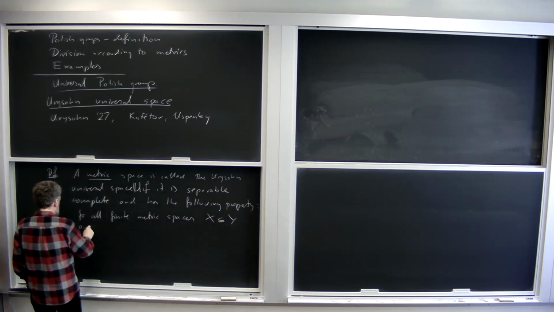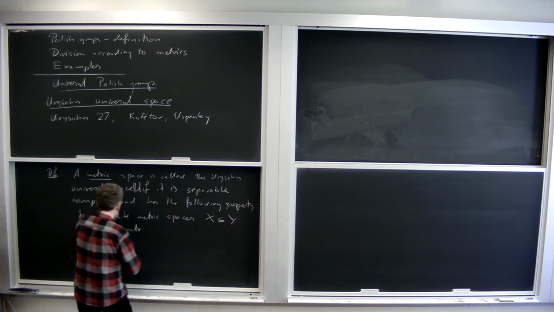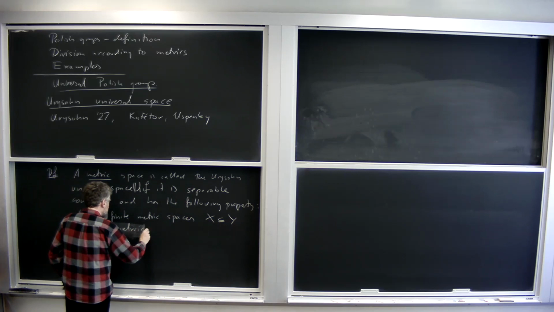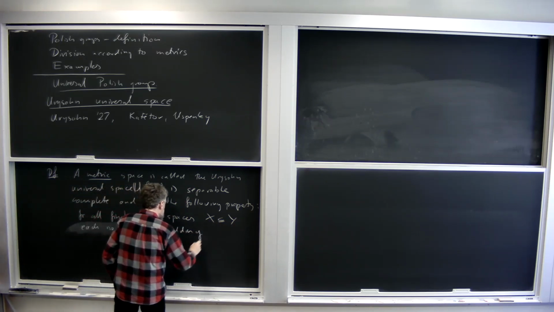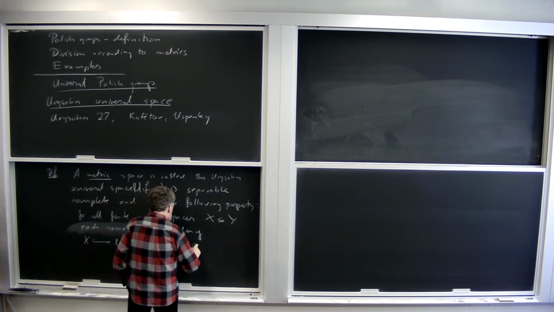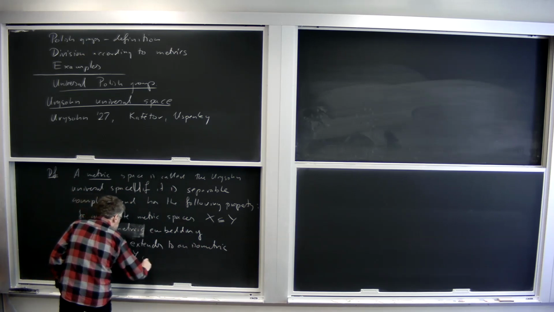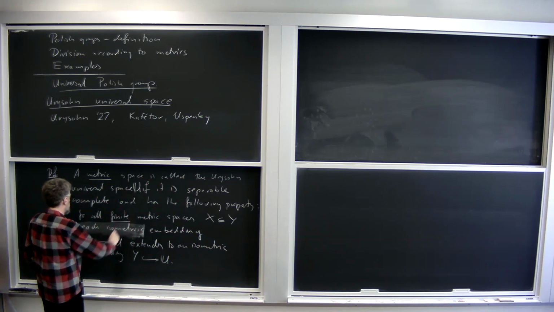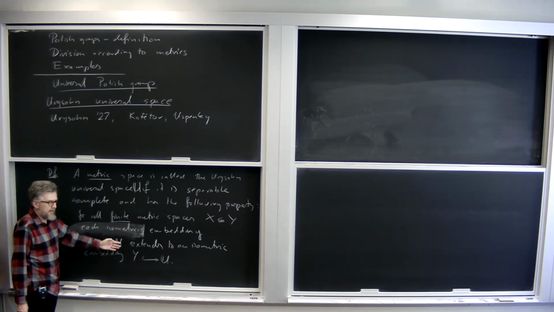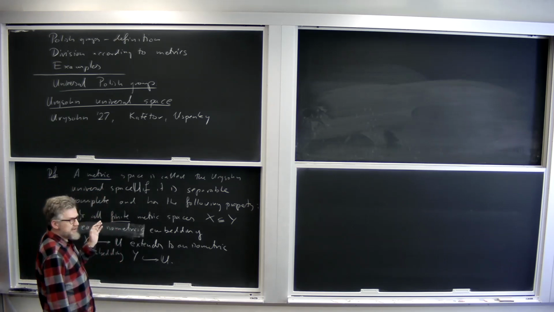finite metric spaces, and an isometric embedding, or I should say each isometric embedding from X to U extends to an isometric embedding from Y. So these are finite. Y is finite, X is a subspace. And I have an embedding, X is essentially a subspace of U as a metric space. And then I can extend it to this bigger finite space, yes? Is this definition clear?